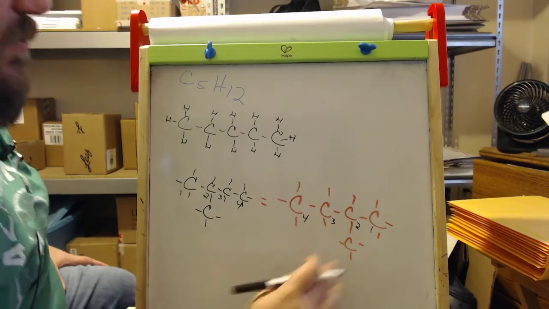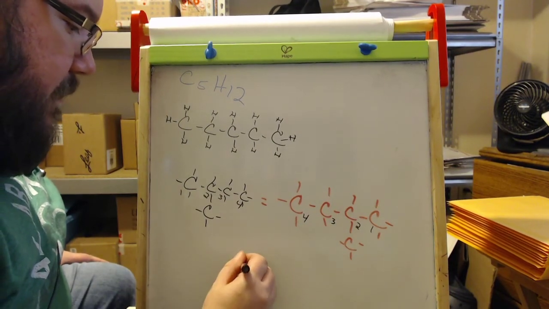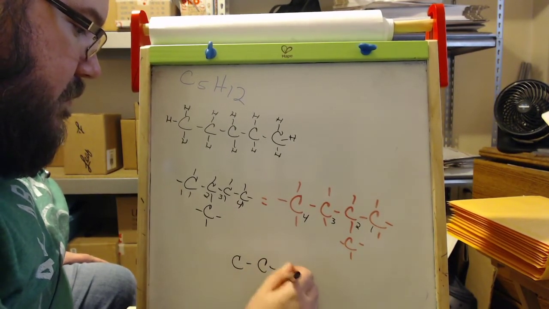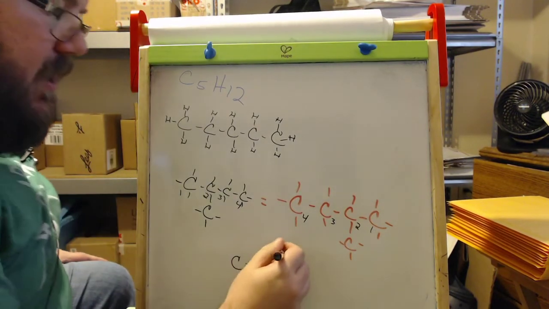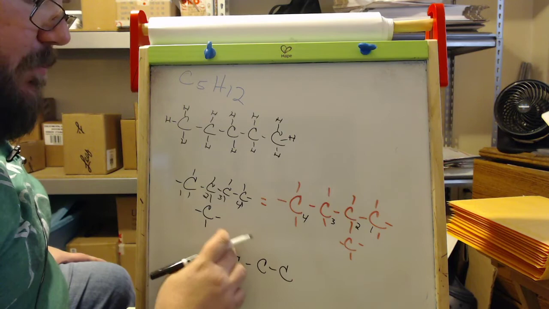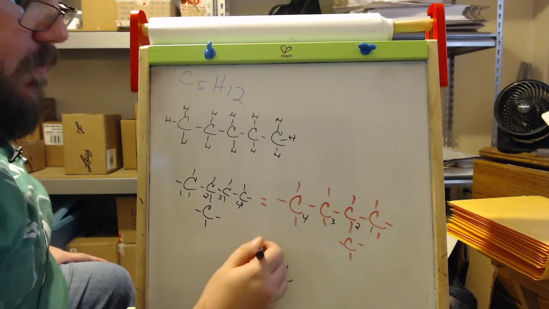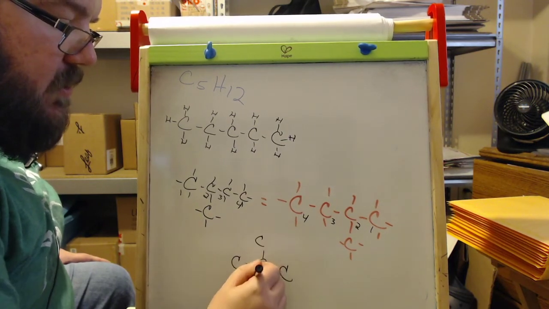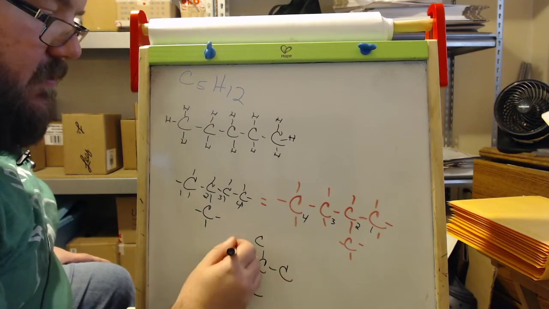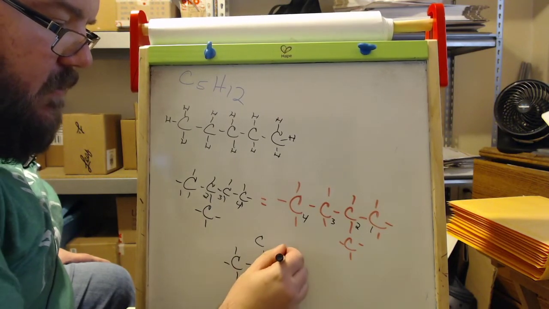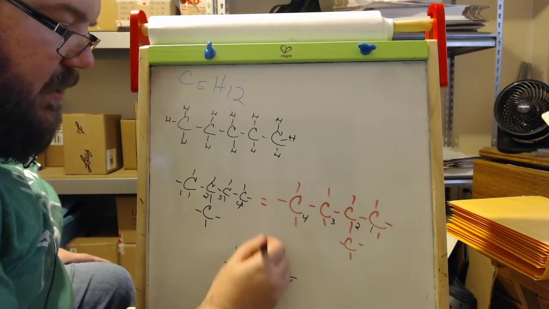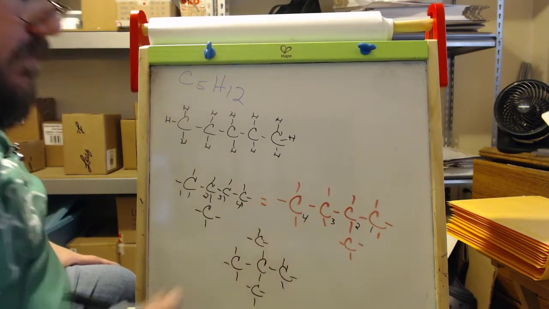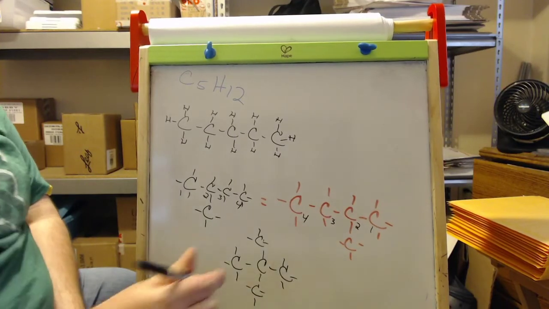So if I can't do anything that way, then I must have to go with 3 maybe. So let's try 3. But where am I going to put the 2 other carbons? If I put it here, I still have a chain of 4. If I put it here, I'm going to have a chain of 4. So my only option is to do this. 1, 2, 3, 4, 5, 6 hydrogens, 7, 8, 9, 10, 11, 12. And there are my 3 isomers.